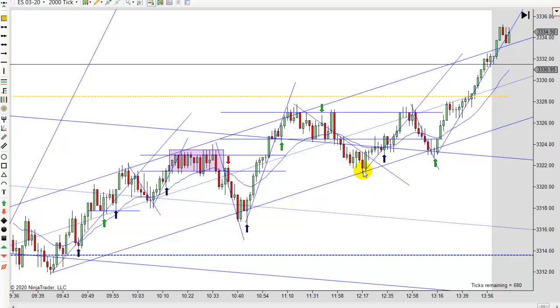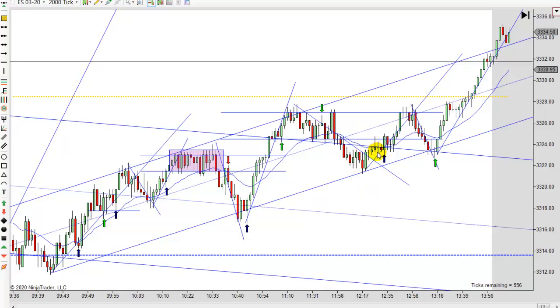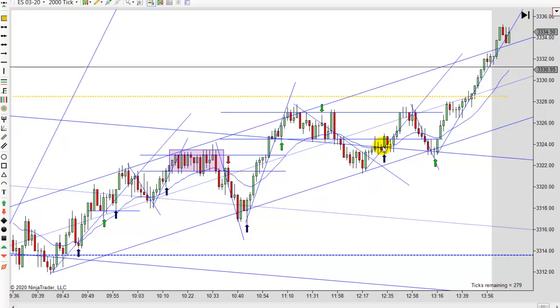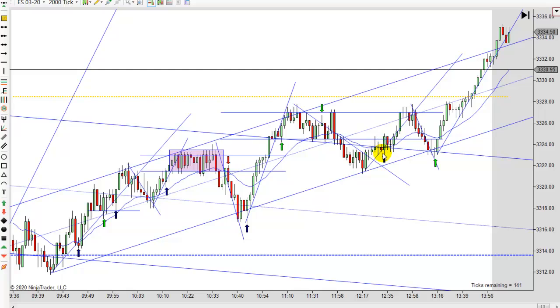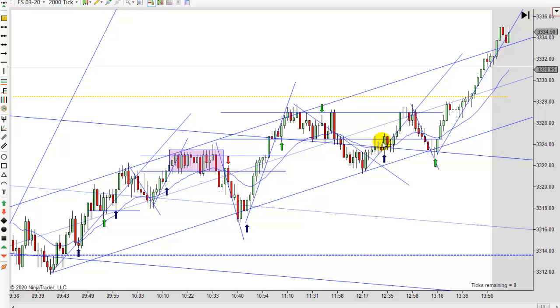And notice we bounce off the trend line again. Then you make a first entry short right there. You try to go higher again. You make a second entry short. And this actually goes lower first and then turns, goes out the other side. I like going long right there.